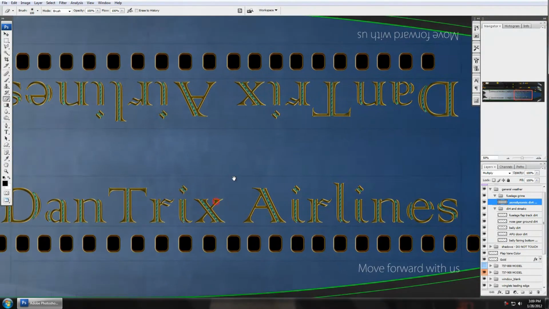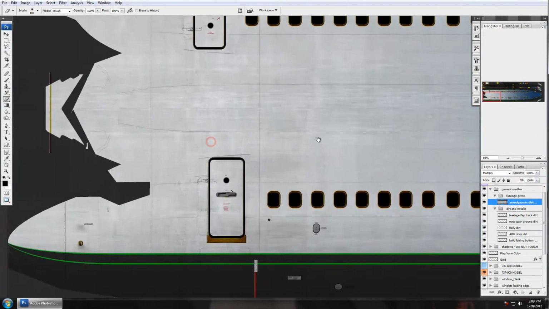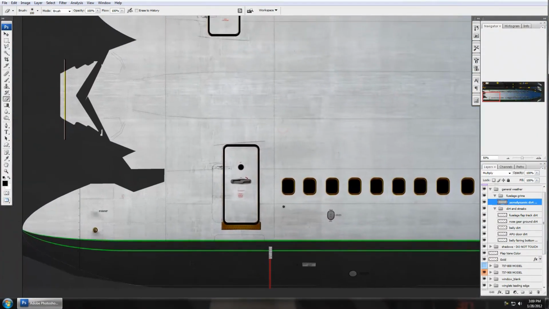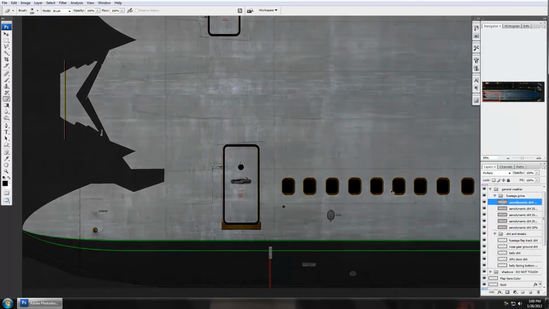And take a look. So this is one, if I was creating a dirty aircraft, I would want to play around with this. 100% isn't enough for me. And I'm going to leave the blending mode at multiply for now. I'm going to go ahead and maybe duplicate this one at 100% a few times. Control J. And I want dirtier, dirtier. I always want to exaggerate it now, and I can play with the opacity later.